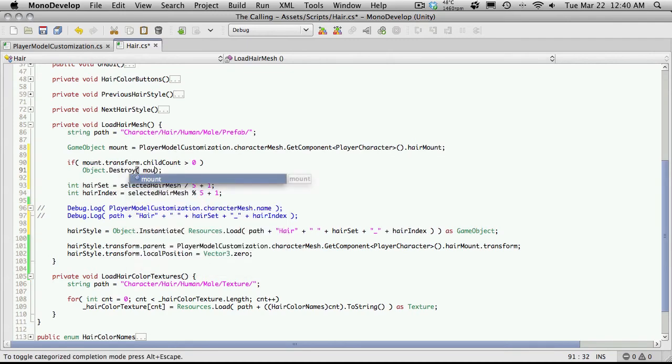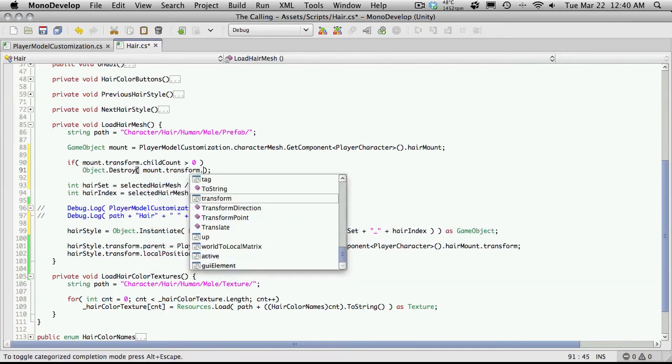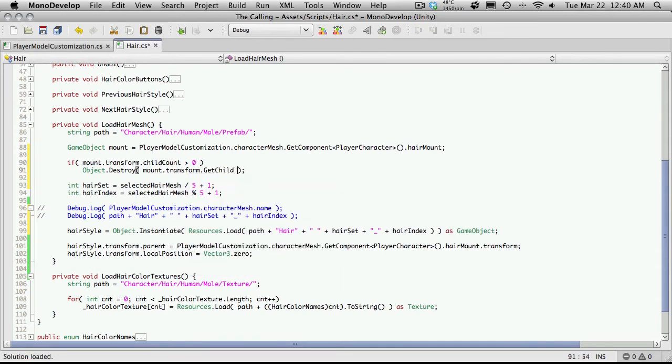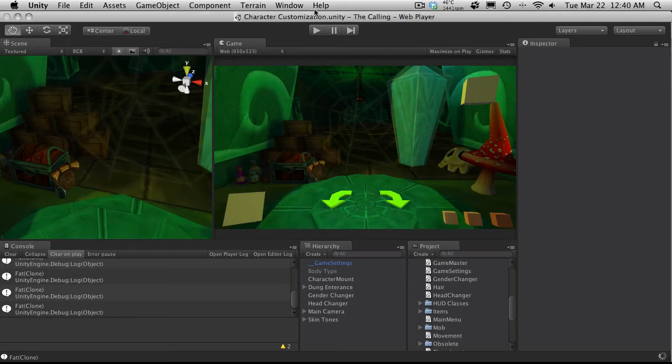So we'll say mount dot transform, maybe, dot get child. And this wanted an index, so I'm just going to pass in 0 because there should only be one. And that should destroy it. Actually, that's grabbing the transform. Remember, you can only destroy the game object, so just make sure we add the dot game object to it. And that should be everything we need.